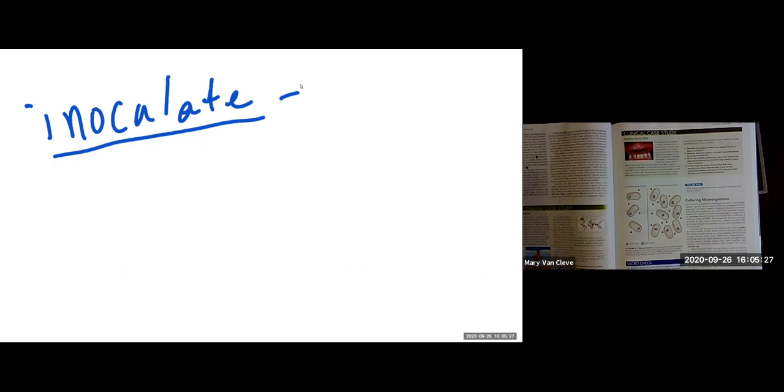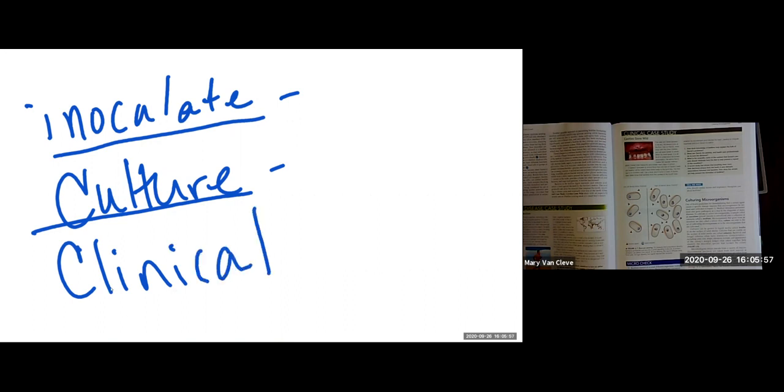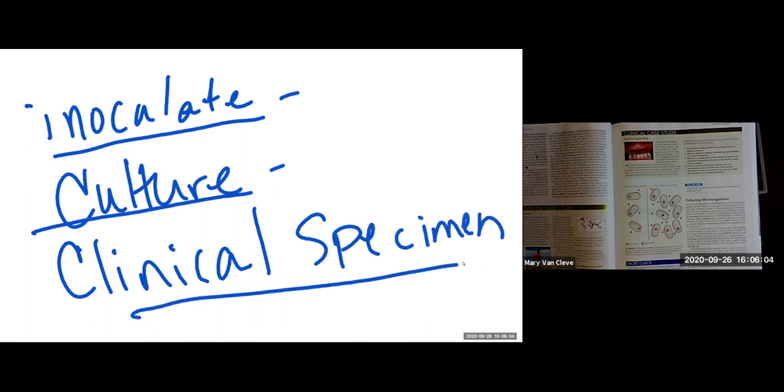Microorganisms that grow from such inoculum or an inoculate are called a culture. So, for example, this week we have inoculated 5 Petri dish plates to grow a culture of bacterium from our environment. Now, when we're growing these from environment, it's usually what we call a clinical specimen that we are getting from human material. So a lot of times whenever they grow a culture to check for strep, for example, they'll take a clinical specimen from your throat, and they will take and inoculate a Petri dish plate and grow a culture from such inoculum.